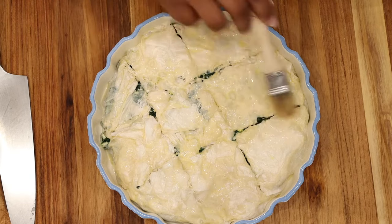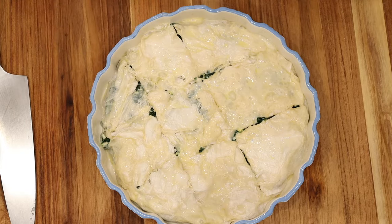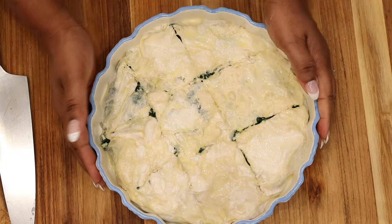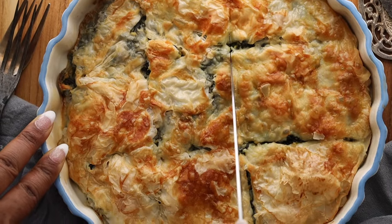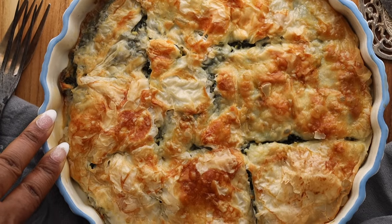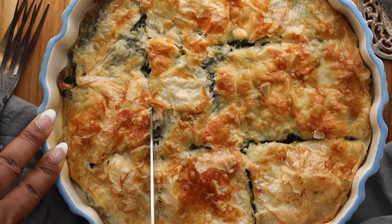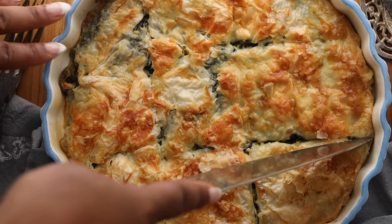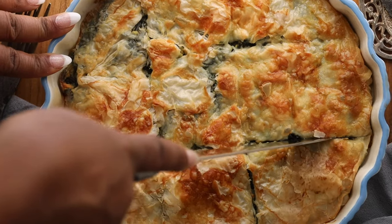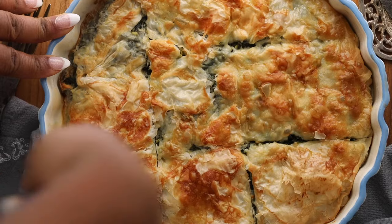This recipe is very easy and also healthy. You can freeze it for up to six months, and to reheat, just let it thaw in the refrigerator and heat it for about 10 minutes at 180 degrees. You can enjoy this with your favorite protein or with your favorite fruits — either way, it's very versatile and easy to make.